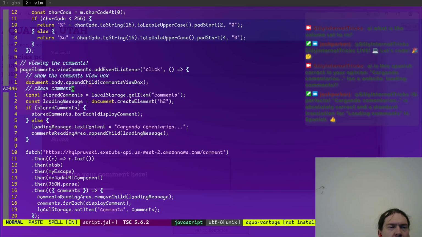So in reality, what we should be doing is only displaying new comments that have been loaded if they're not already displayed, obviously.